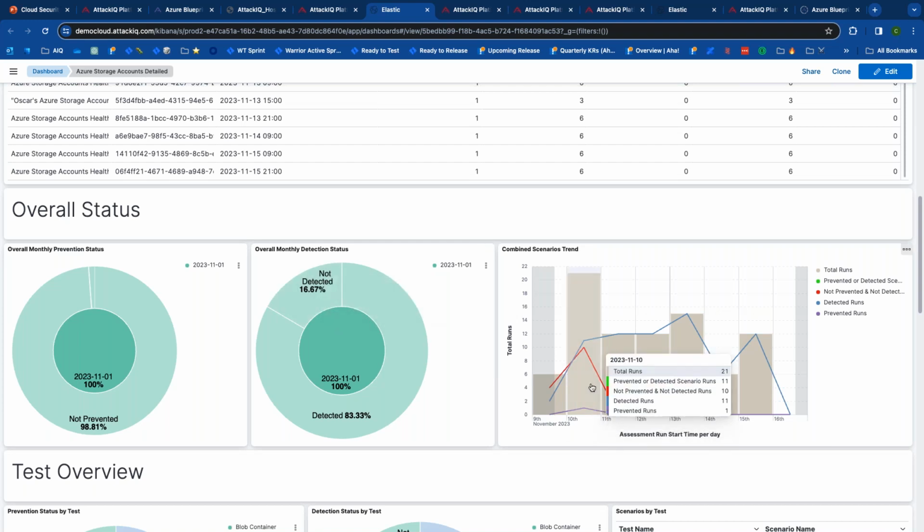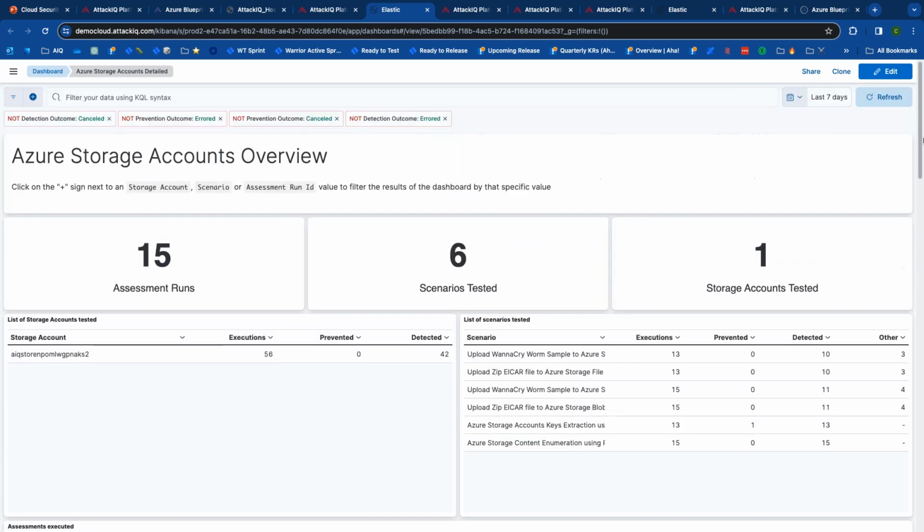So that's the idea behind this dashboard that is going to be updated depending on how you configure it, with all your executions for the time frame that you'd like it to show. Now, to wrap up the exercise, one of the other things I wanted to show you was you're not only limited to an Azure storage account.